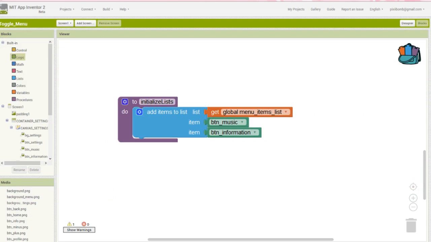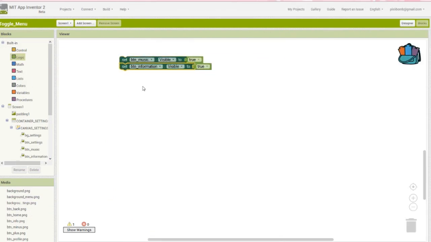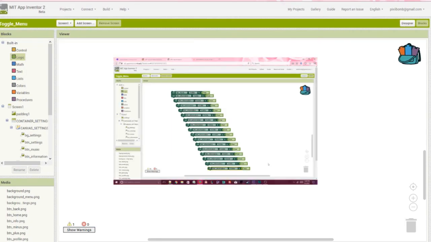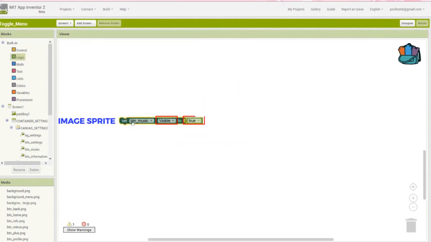This may seem silly for only two menu items, but what if you had 25 menu items? It'd be crazy to copy and paste that block 25 times. So get in the habit of recognizing patterns in your programming so that if you ever need to make changes to your apps, you can do so easily by editing one block instead of 25.